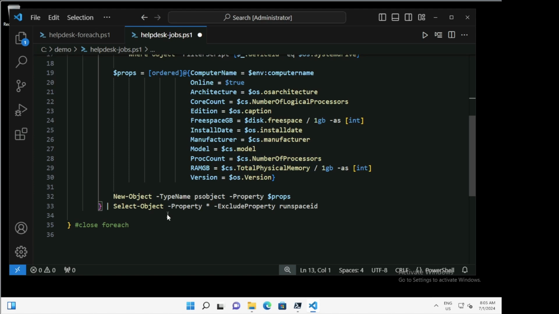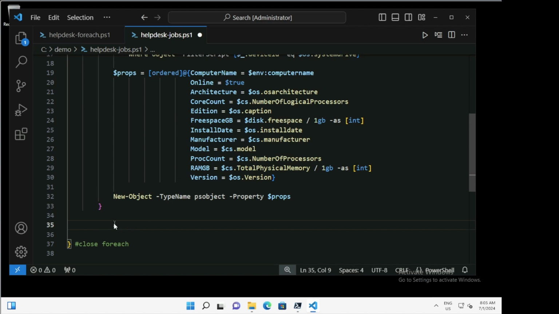I don't need this line here, I'm going to deal with the output separately. So I have this here, and separately from that, that makes the background job.